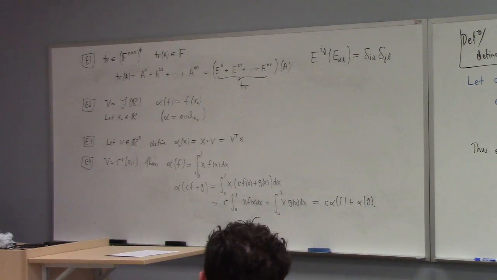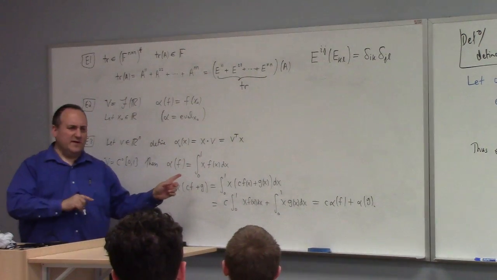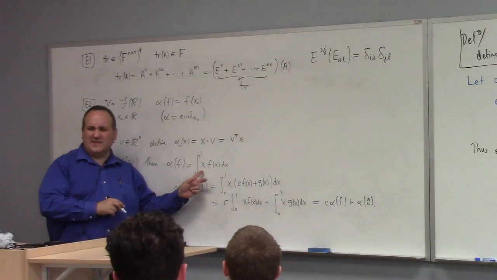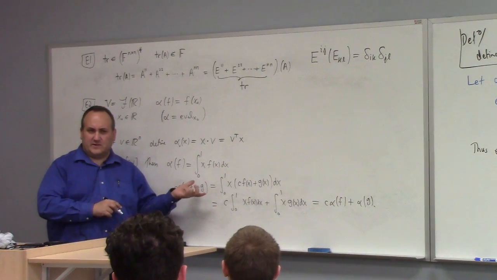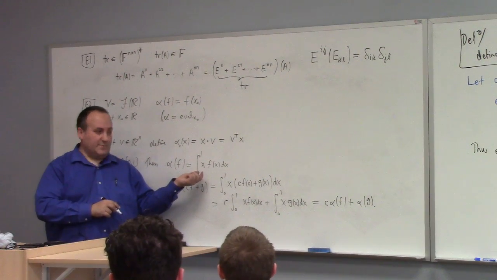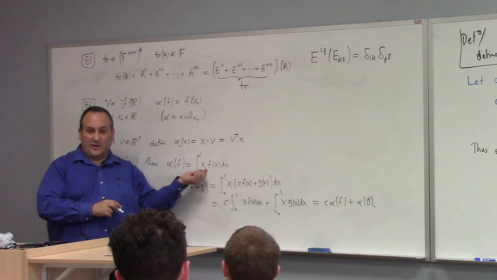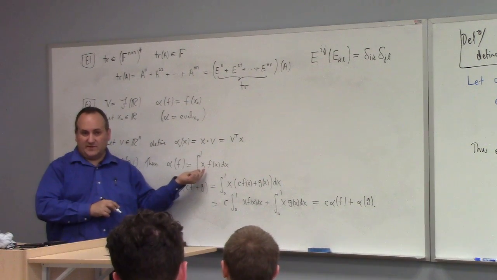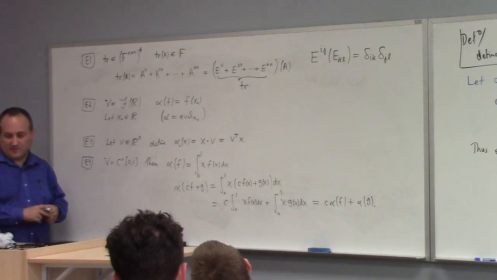How many of these can you build? You notice that I put an x here. If you think about this example, though, I could just as well have put any continuous function on 0 to 1 here, and this would still have defined a linear functional. What's the significance of these? Well, that depends on your application, right? This might have a meaning in terms of being a weight function from an application in statistics or something. So there's lots to say there.